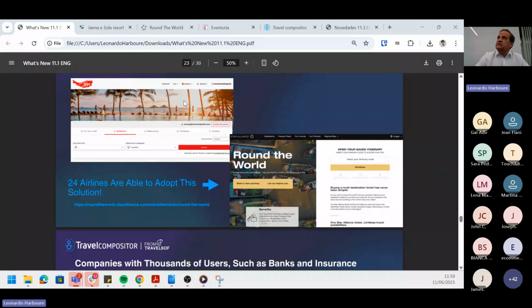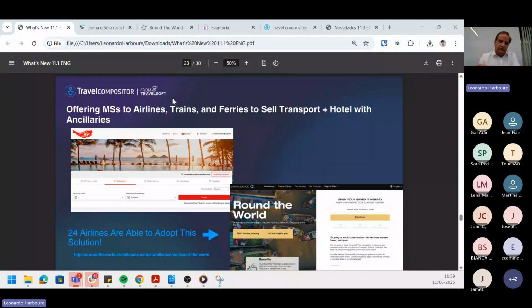This is another option. The other way, instead of talking about hotels, we are now talking about transport companies. In this case, we have this model. This was a pilot that we did recently for a tour operator that is offering this with Iryo. Iryo is one of the fast train companies in Spain, in fact the brand of Trenitalia in Spain, and they are offering like with the hotels, but with their own product.